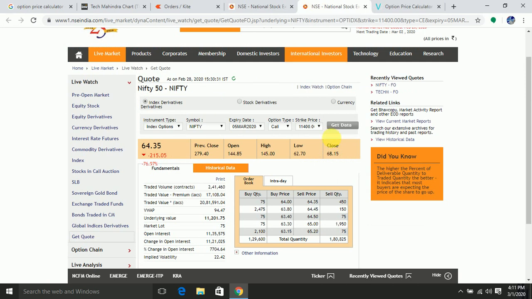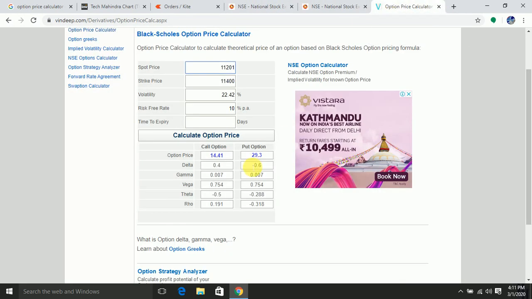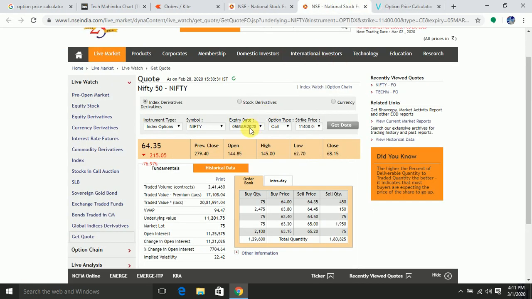It is almost 11,200. Okay, for example. So we will click on this expiry time left, time to expiry you have to click. So this is a weekly option. So expiry will be on 5 March. So total days left are almost 5 days.